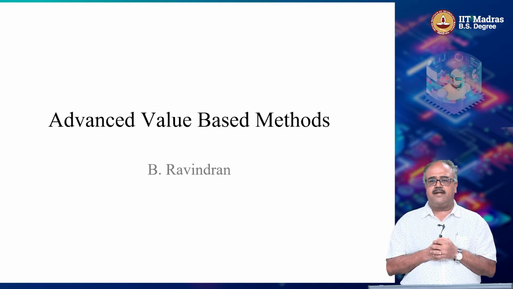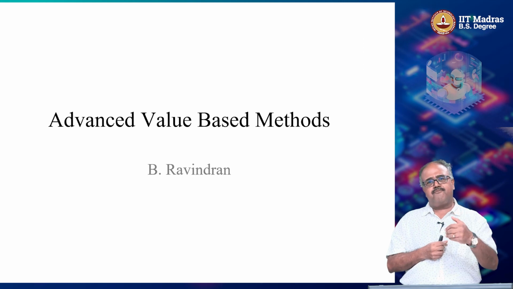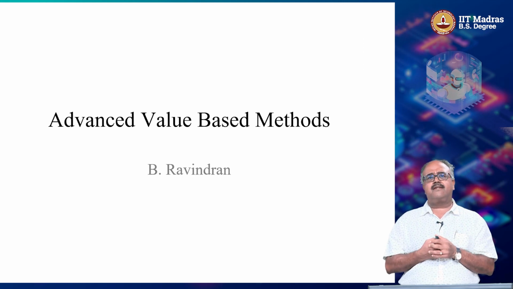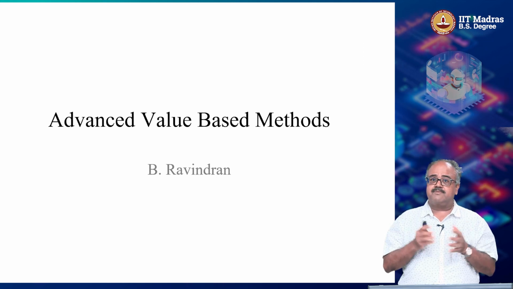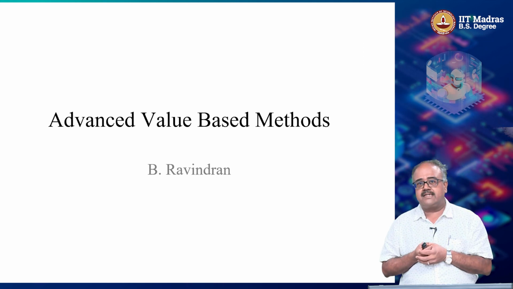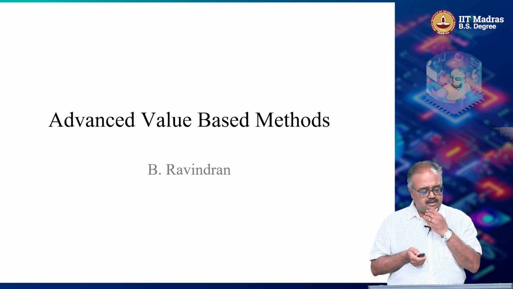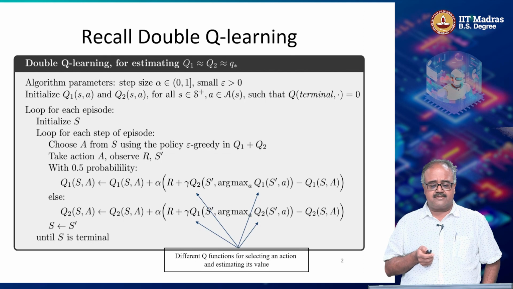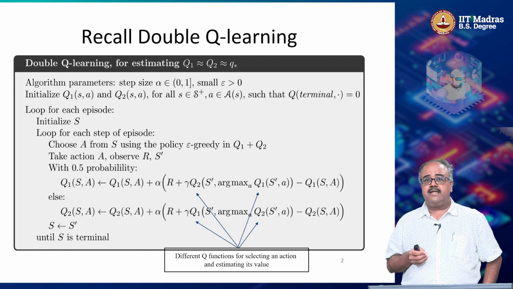So, we have looked at DQN, that is, deep Q networks. Now let us look at a few more recent tricks that people have tried with value function based methods before we move on to another category of learning algorithms. The first thing that we will look at today is the extension of double Q learning to the function approximation setup.